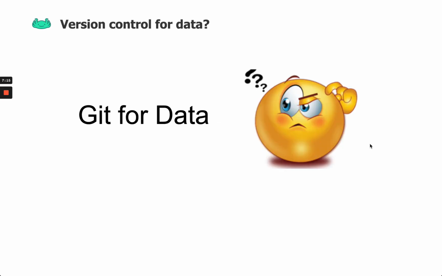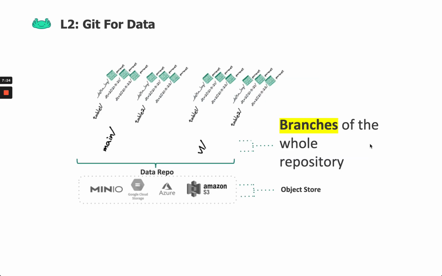So like I already mentioned before, it really brings me to the idea of Git for data, because this is what we do with software. In Git for data, if we look at it in a different way, we can see that here we have this separation, and we actually started to look at it as branches. Like I have on GitHub, this is my main branch, it's my production branch, and this is a V1 version branch of my production. And this is my whole repo. So my repo holds 2 tables and has Delta inside of it.